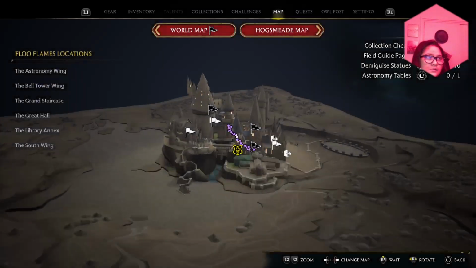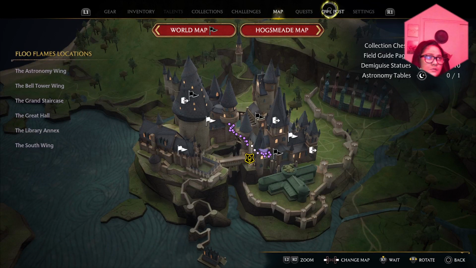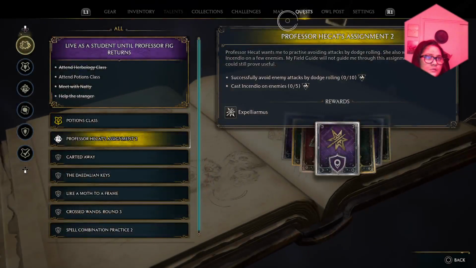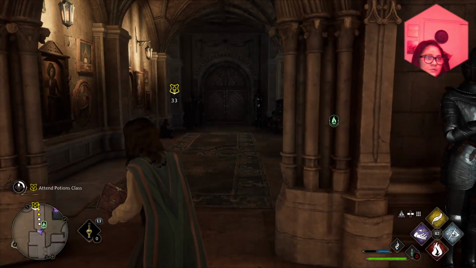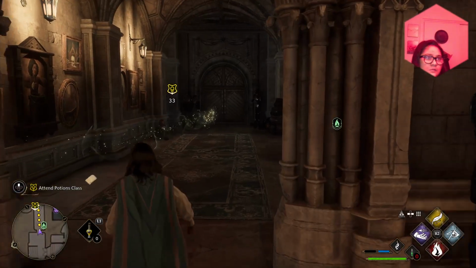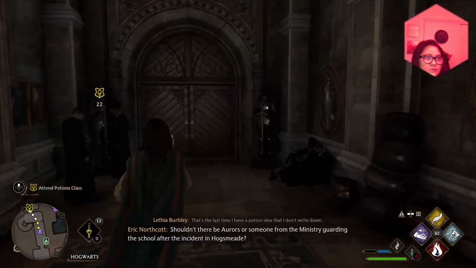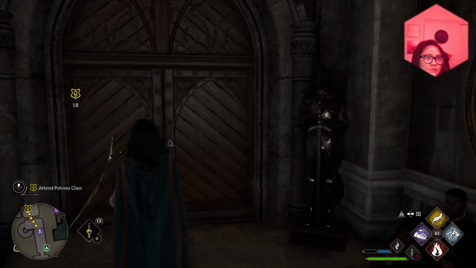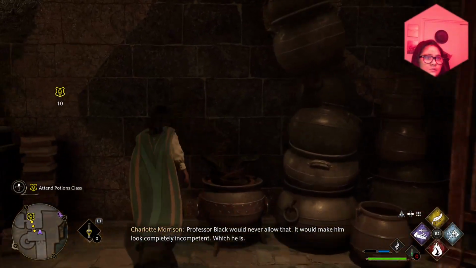Something else too. A dash of powdered bat's spleen, I think. Map, Flu Flames locations, collections. Our post, quests. Or. Potions class, cross button, level, inventory. That's the last time I have ordered the Ministry Garden School after the incident in Hogsmeade. Professor Black would never allow that. It would make him look completely incompetent.